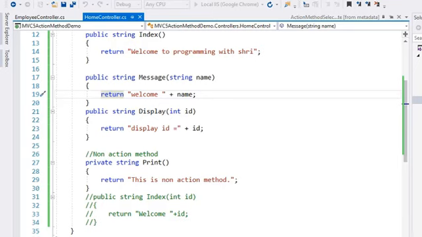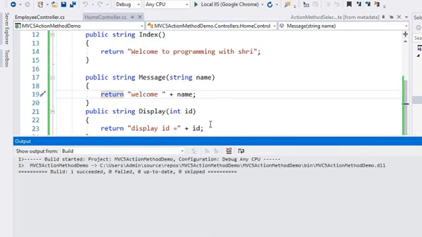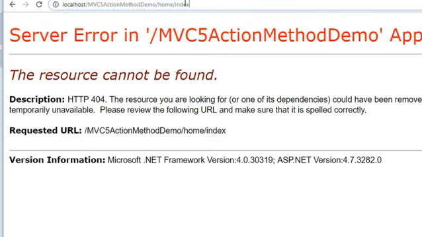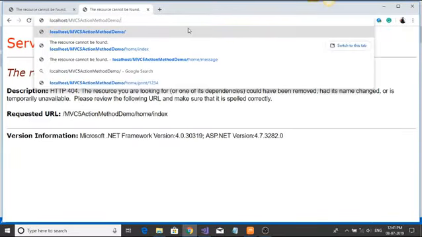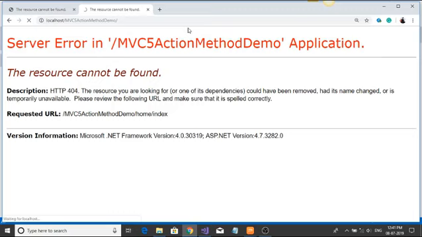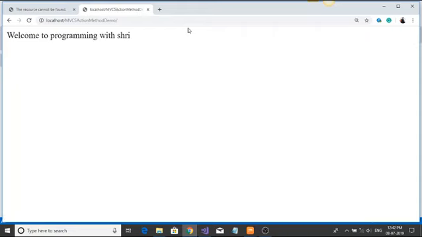First build the application, and after the build succeeds, first we can call by providing our domain name. If you provide the domain name, it will execute the default controller and default index method. You can see welcome to programming with Sri, this is the default action method.